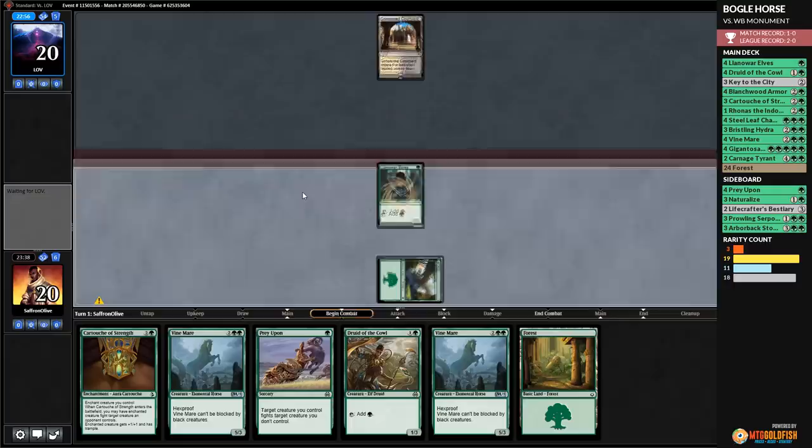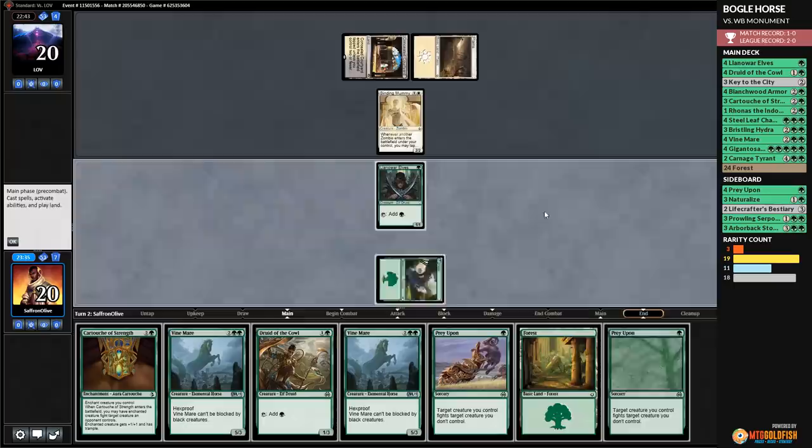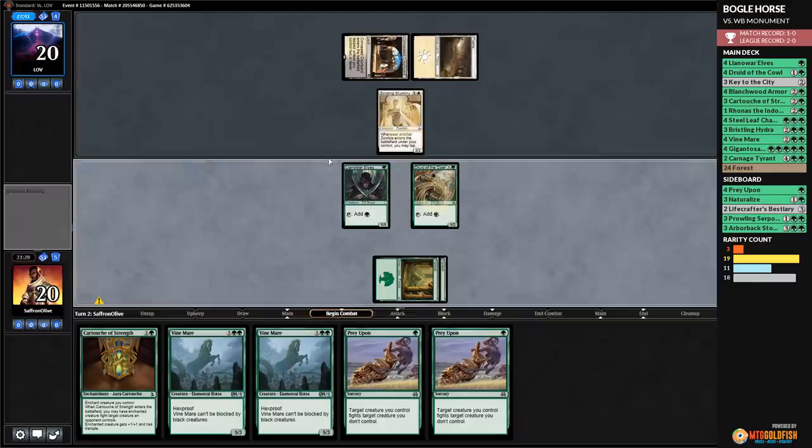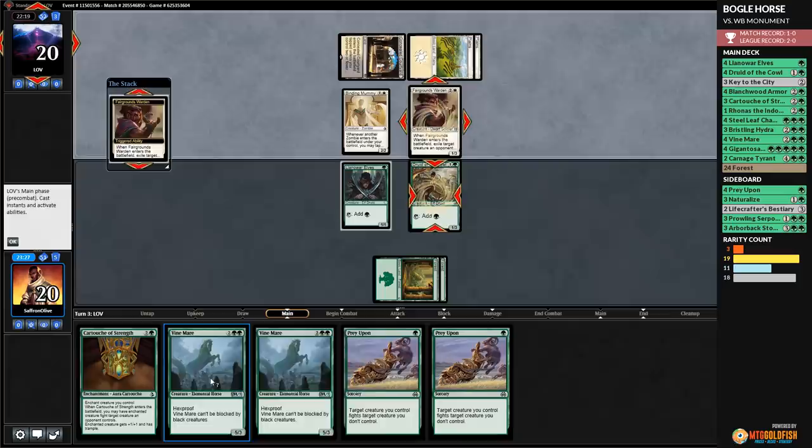Opponent, Binding Mummy. This is an interesting zombie deck. Opponent, passing. Yep. We'll play the land, play Druid of the Cowl, pass the turn. We would kind of just like another land. If we draw a land, we can Vine Mare plus prey upon something. All right, Fairgrounds Warden, temporarily annoying. Takes our Druid. Yep. Well, come on, land for Vine Mare.